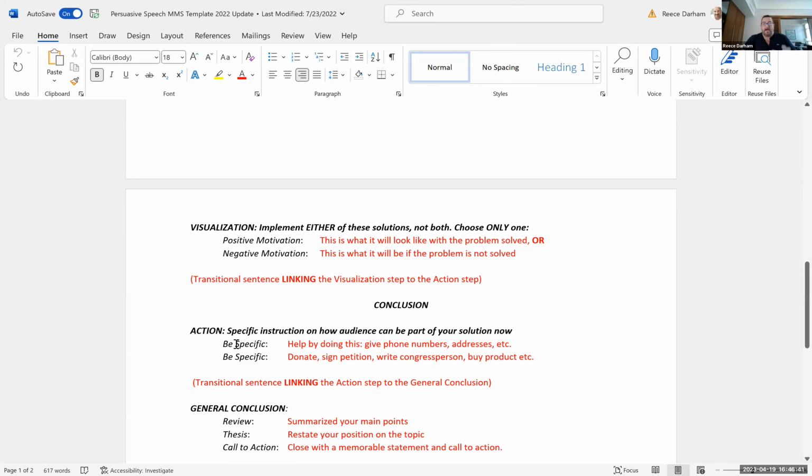So I would suggest have a very obvious action. That's your primary persuasion that you want your audience to do right now to be part of the solution. And since it has to relate directly to your satisfaction step, if the satisfaction in this example is restricting gun ownership, then obviously that is a legal matter. So you'd write to your senators, your congresspeople, et cetera, et cetera.